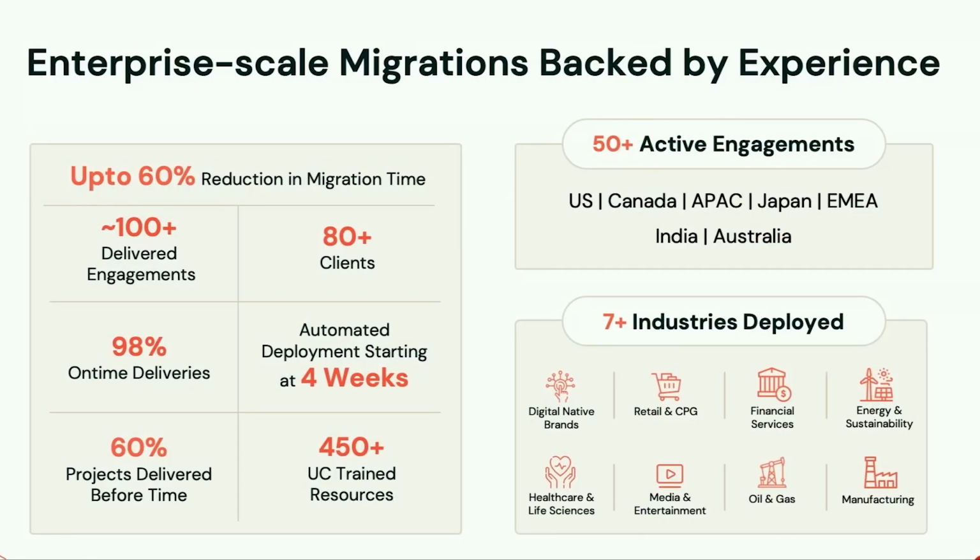So almost 100 plus delivered engagements, 80 plus customers, 118 to be precise. 98% on-time deliveries. When I say on-time, basically means before time. And the way we start, I'll probably talk about that from a holistic purpose. The way we start is we actually have an analyzer that can go deep in your governance platform, figure out the policies, ACLs, personas, RBACs, even if you put in processes.